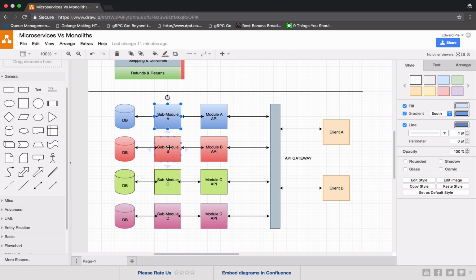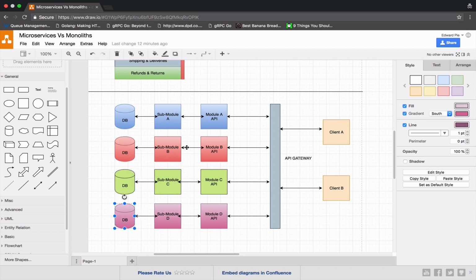And each of these submodules is also going to talk to its own database management system. You can choose to let all these subcomponents talk to the same database, which is arguable in so many ways because now databases are cheap. It is best to let each submodule have its own database.